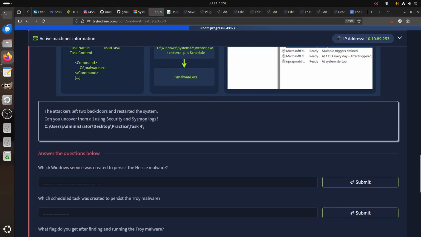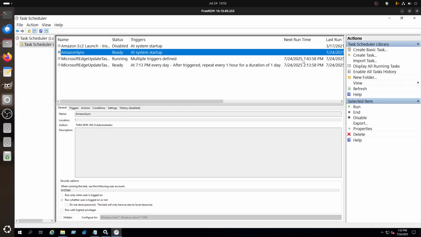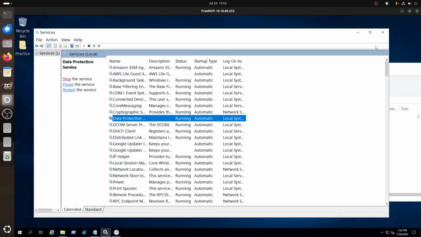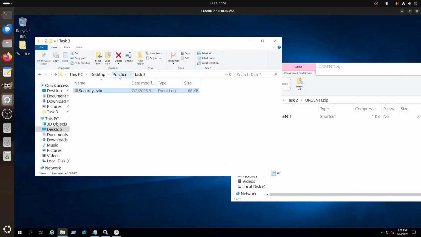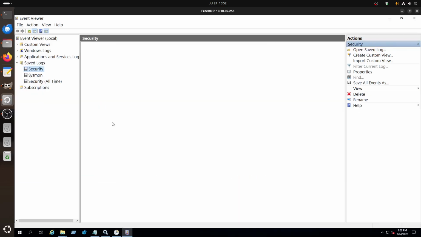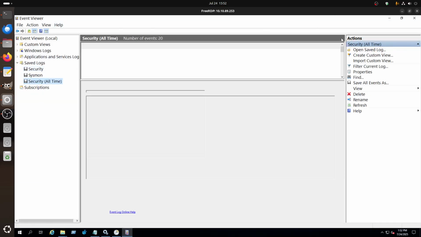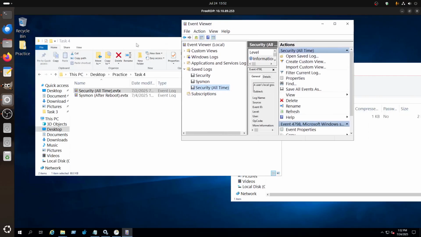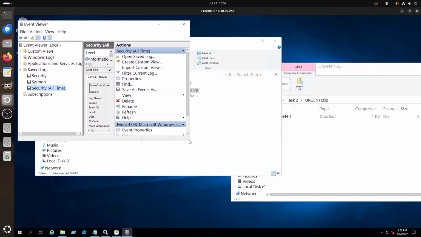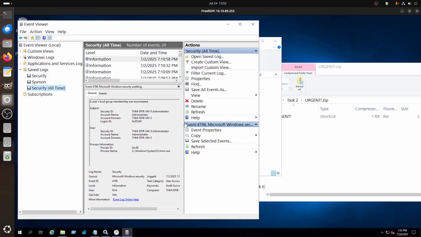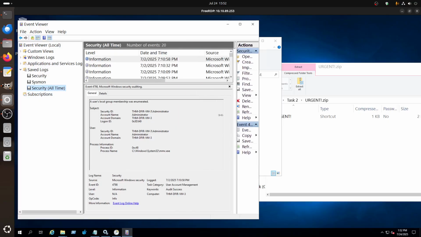You have task 4, task 4. Let's go back. We already found the dodgy character here, but let's see if we can see task 4 because I'm getting tired. So we have two logs: Security all time and then Sysmon after reboot. Let's open both of them and put them next to each other so we know what we're looking for. I hope TryHackMe doesn't shut down our machine.